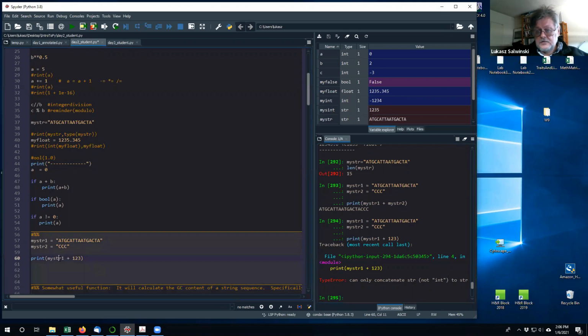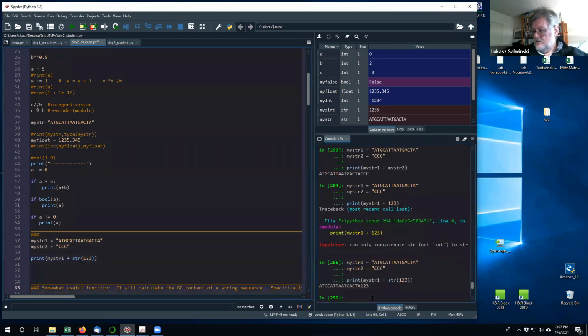The solution is to cast our number into a string. We know how to do it. We can do str and convert the number to a string, and now we've got proper behavior. The two strings were concatenated. The first part is coming from my_str1. The second part is the number 1, 2, 3 converted into a string.